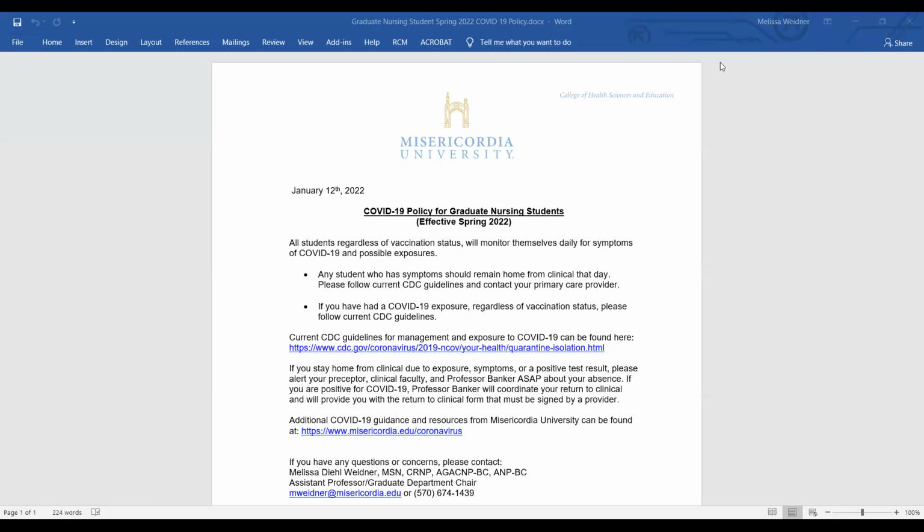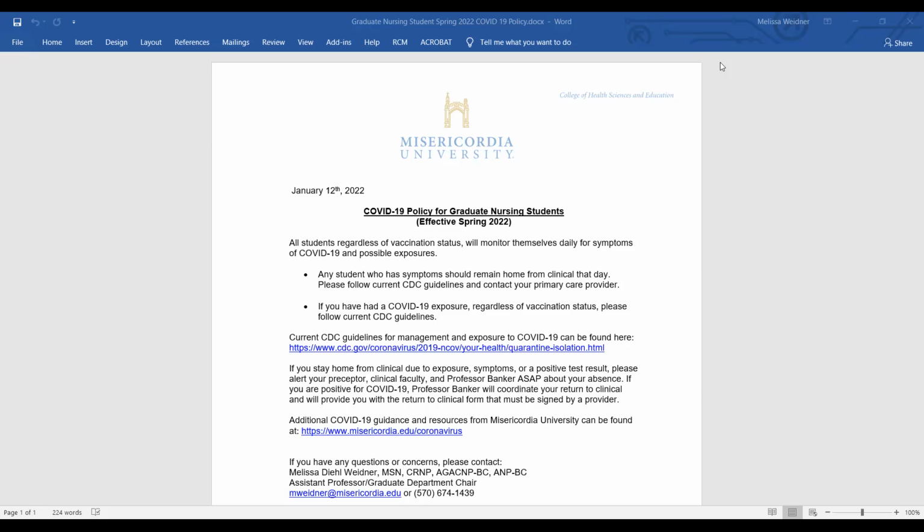Number one, we have purchased KN95s for all of our students, and they will be coming to you in the mail this coming week. We ask that you please follow the guidance of whatever clinical facility you're in, but because of the increased transmission of Omicron, which is obviously much more transmissible than the other variants that have been out there, we did feel we wanted to provide all of our students with a box of KN95s. So that will be coming to you this week. But again, please follow your clinical policy and do whatever you're comfortable with. But as the graduate faculty, we did think that that was important for you.